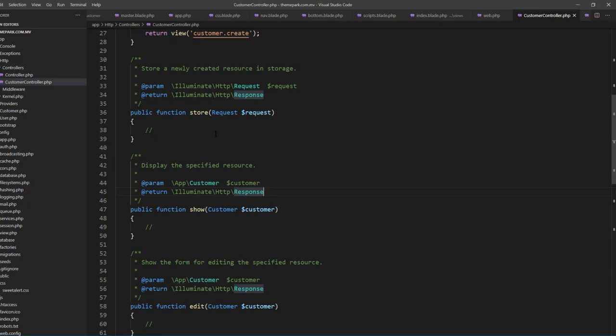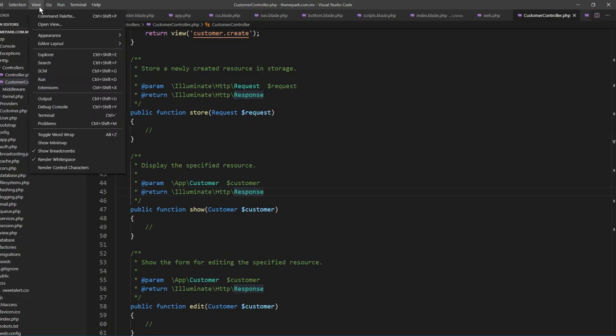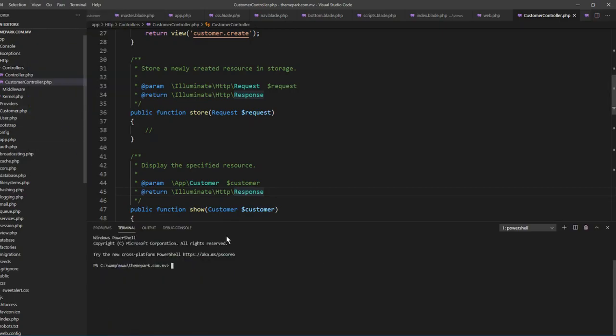one of the tools that some students use is Live Server, and Live Server is going to show you nicely those HTML pages and CSS. But if you have a Laravel website running, then the best way to do it is what I'm going to show you, using virtual hosts. There is a method where you can easily open up the console or the terminal. So you can go to View, Terminal, and then it's going to open this terminal for you.